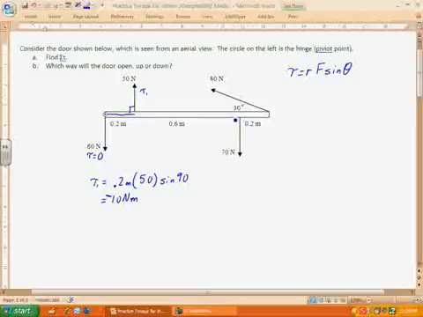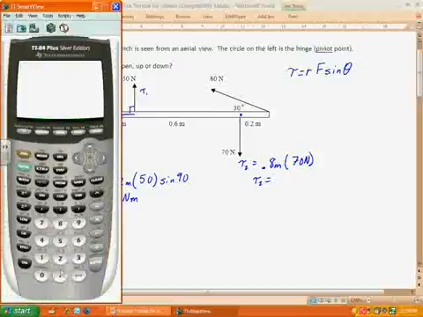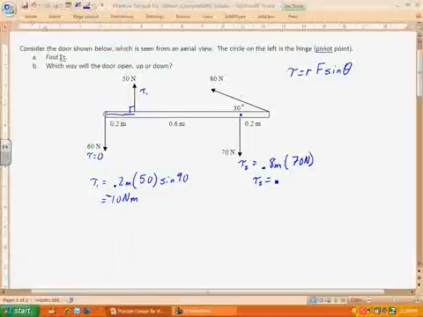Alright, so the next force has a radial arm that goes from the pivot point, 0.2 meters, and then another 0.6 meters. Alright, so if we call this torque 2, that's going to be equal to a total radial distance of 0.8 meters times the force, which is 70 newtons, and then times the sine of theta, which again is the sine of 90, which is 1. So you multiply those, and you get a torque of 0.8 times 70, which is 56. So we've got a torque of 56 Newton meters.